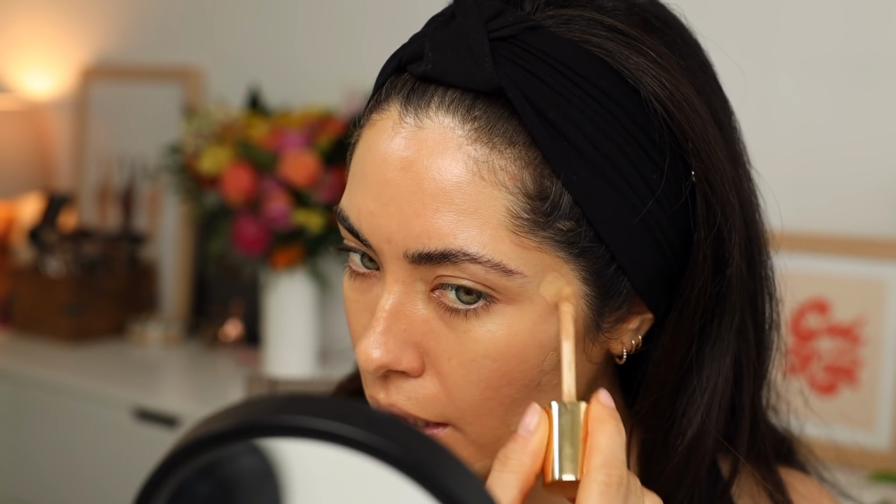The little blemishes, we still want to cover them up a bit. A little bit on the eyes for prep, but not too much because I'm going to be using the Auric eyeshadows, which are a cream and powder combo. So I like to tap wherever I want the coverage, and then I'll blend around it to make it look nice and even. I just feel like Face and Body has never left my skin looking textured.